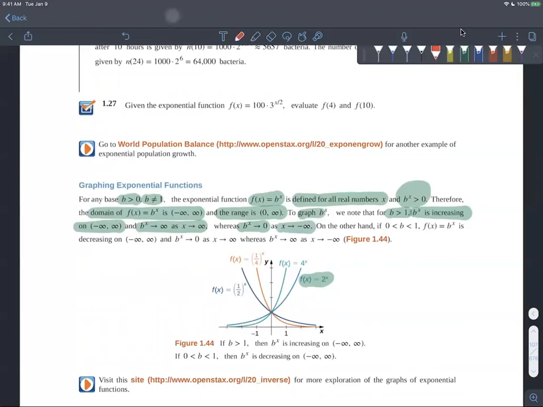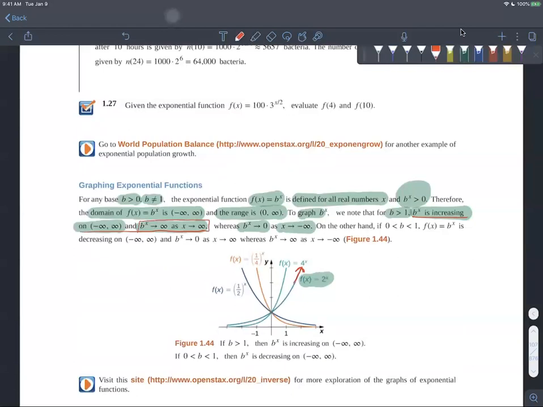So what is it saying? It's saying this here. I will highlight it here, and maybe I should underline it in red to color coordinate. So this function is increasing, and you can see that in the function right there. From left to right, the function is increasing. Now, b to the x goes to infinity as x goes to infinity. That basically says at the end behavior, essentially, it's shooting off to infinity.